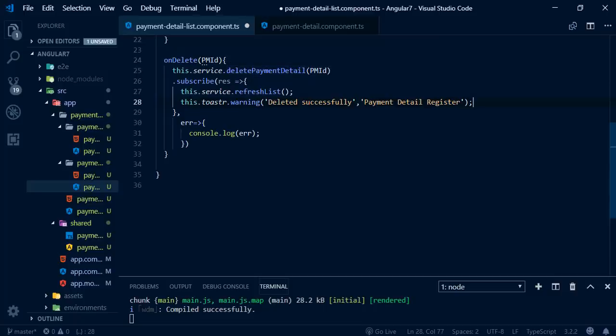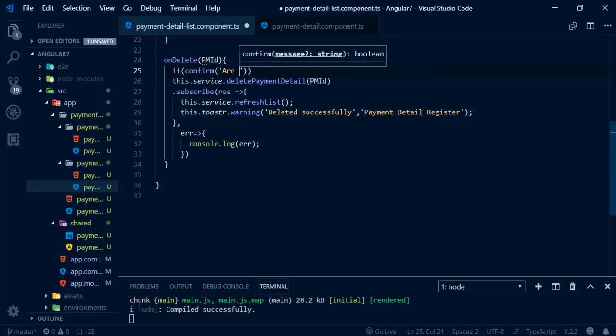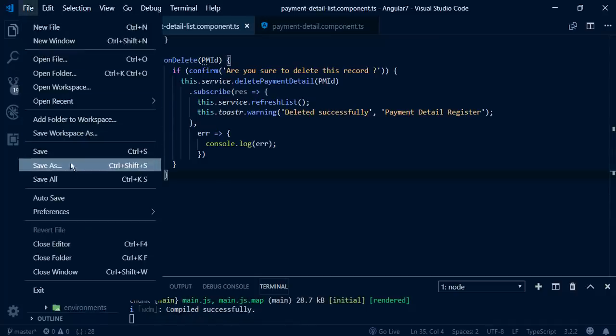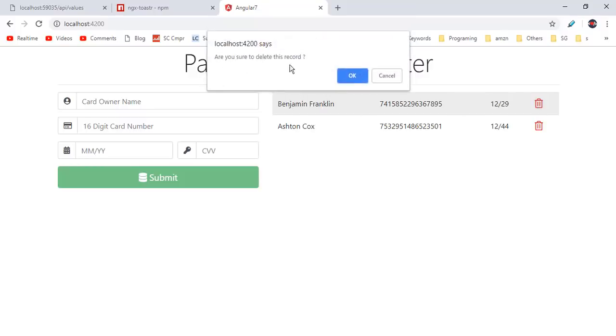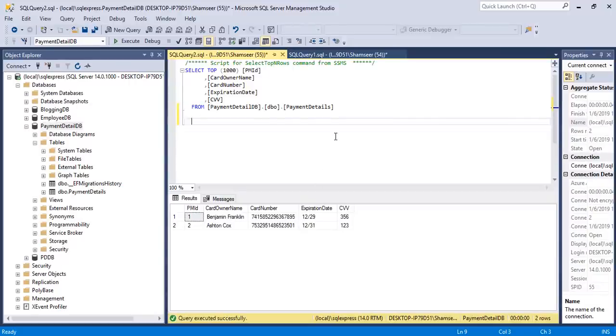Now before this delete operation, we have to confirm this operation from the user side. So we just need to add this if clause here, confirm. Inside this function, we will have a question: are you sure to delete this record? We will do this operation only when the user confirms the operation. Let me save all of these modifications. Then back to the application here. Now let's delete this first record. Click on this trash icon. So here we have the confirmation. Are you sure to delete this record? Click on OK. So here we have deleted the corresponding record from our DB, that you can check inside this Management Studio. Let me execute this select statement again. So here we have deleted the corresponding first record.